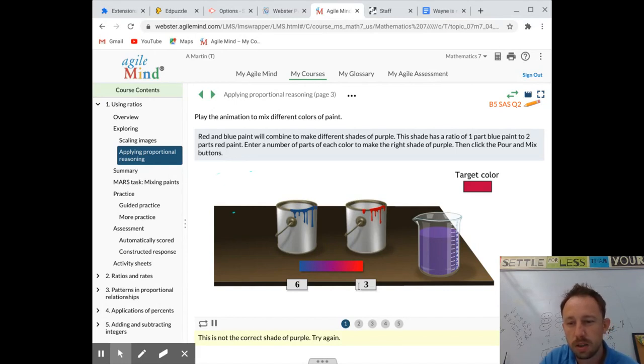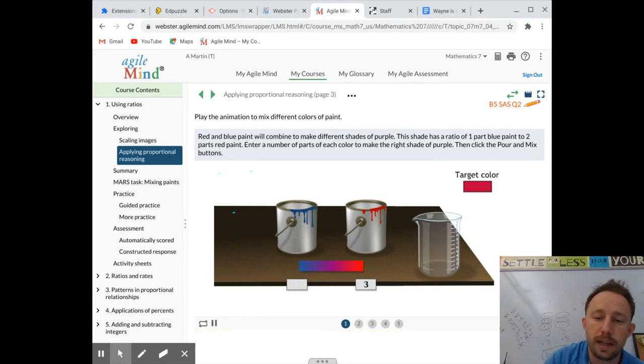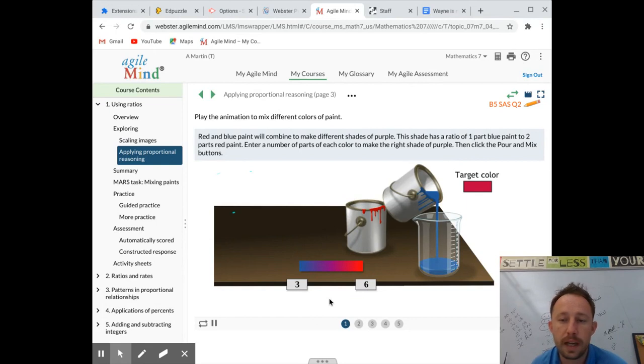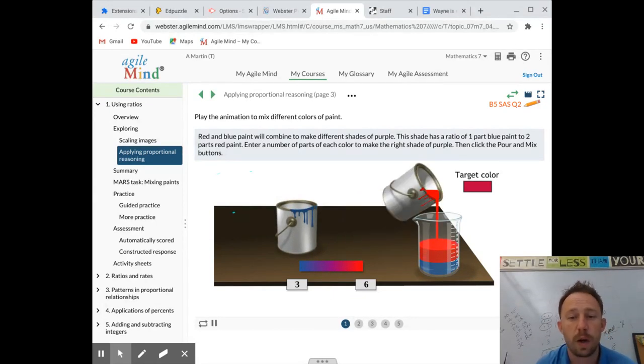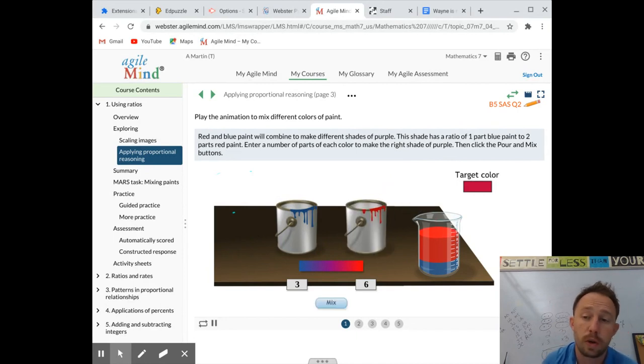It is dark. All right, so what do we need to do so that it's correct? What do we need to do? Turn it around. Yeah, all we got to do is turn it around, and then it'll be perfect. So even though the numbers were right, we got to make sure that they're in the right spot so that we have the right number of parts of blue to the right number of parts of red. Because the red's always going to have more parts than the blue, so that we get this.